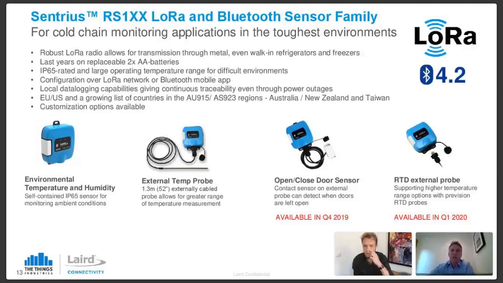The first has all the capabilities of the product on the left, so temperature and humidity, but then integrates a contact sensor, an open-closed door sensor. So it'll now be able to support temperature, humidity, and open-close. Again, if you consider this cold chain environment of a fridge or a walk-in freezer, you'll be able to monitor, for example, if the door has been left open too long and trigger alerts. You can monitor the temperature and the humidity all from a single device.